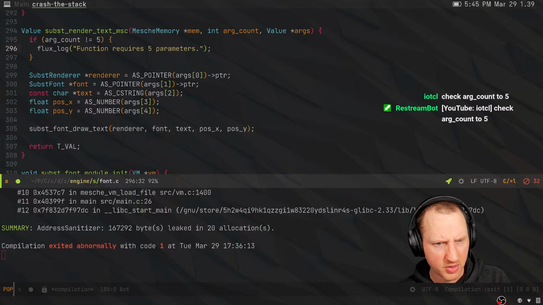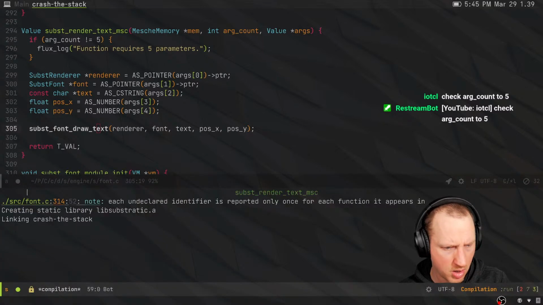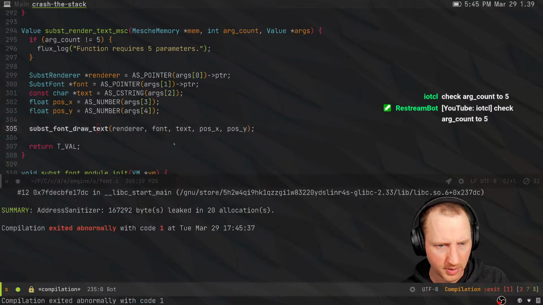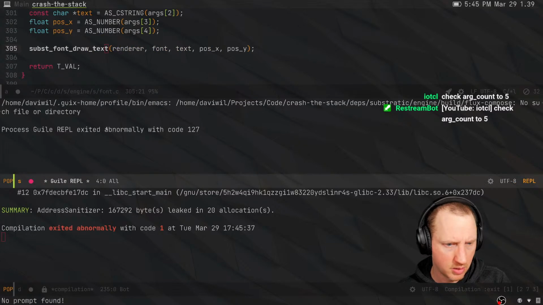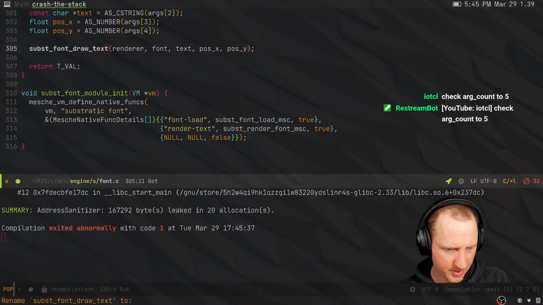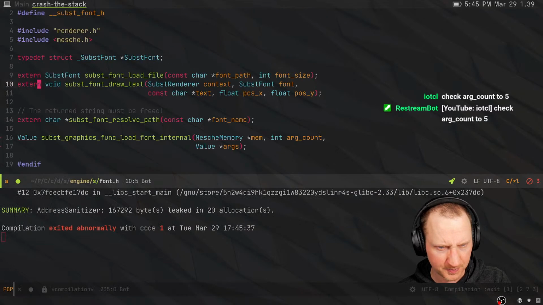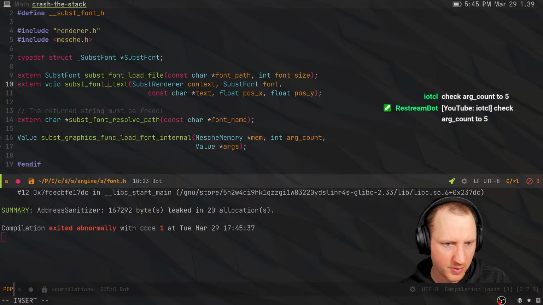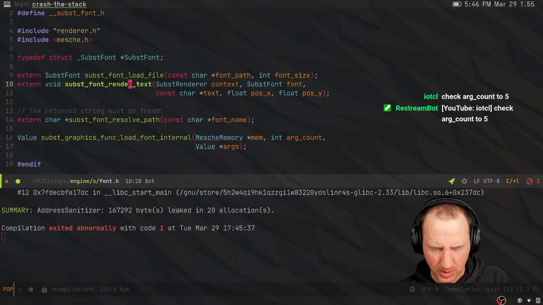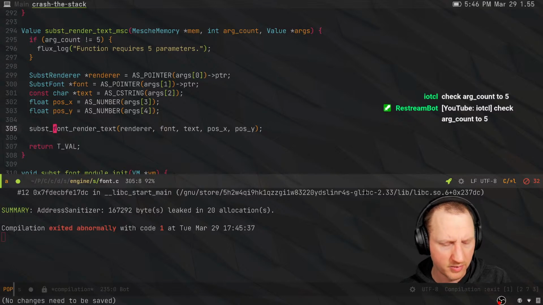Okay, so let's change some function names just so we don't have a mess here. I want to change subst font draw text. Maybe eglot can help with this here. So if I say Control C R, no, that's not what I wanted to do, but at least it compiled. Control C, whatever. Eglot rename, how about that? So subst font render text. There we go. Let's see if it went in the header file too. Fonts, no, did it. Render text, there we go. Everything there should be good. Font render text, font render text, font draw text. Okay, that got taken care of.